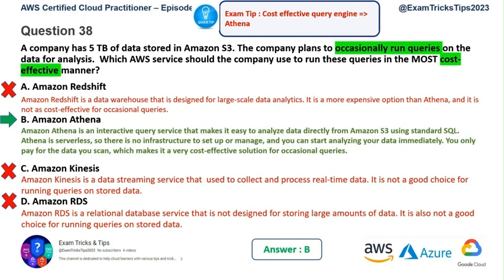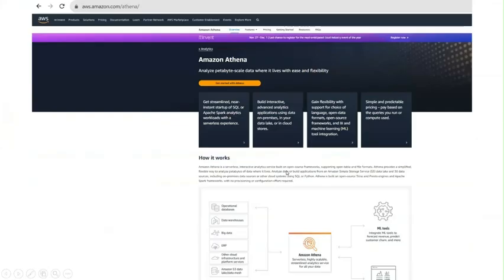It can run on S3, and it can run on various other data formats as well. Here is a reference documentation from AWS, and you can see it's an interactive query engine and how it is used. There's an example here, and you can do a deep dive on it yourself. How Amazon Athena works, what data types it works on, and how you can then plug into a visualization tool.